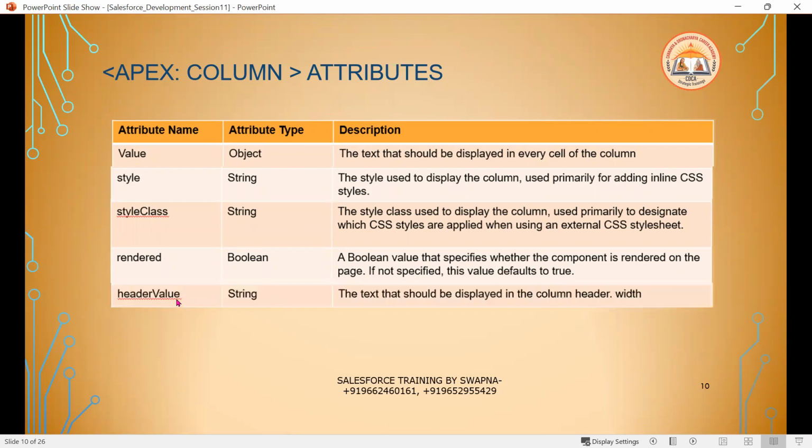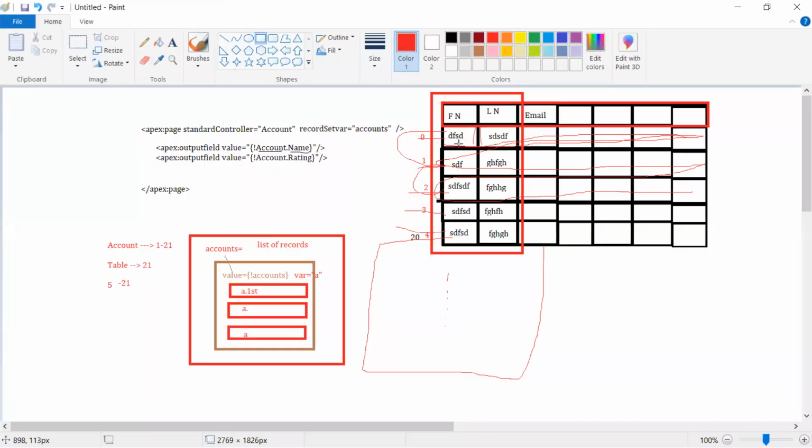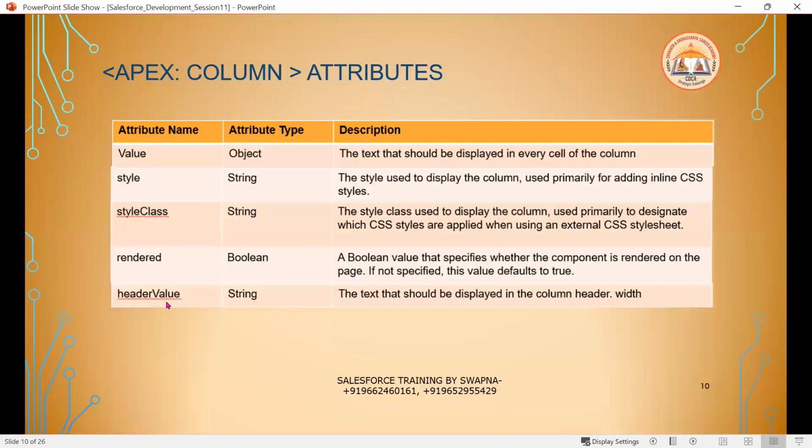Next, header value. As I mentioned, as soon as I display the column here, the header name is automatically displayed by Salesforce. But here it is showing as Name, and if I want to show Account Name instead of Name, in that case we will use the header value.